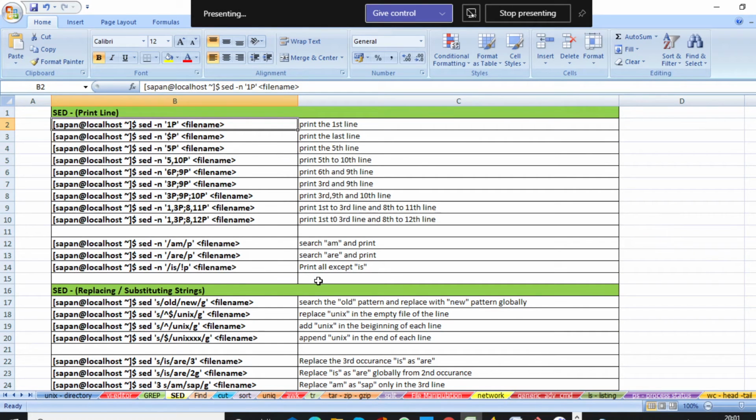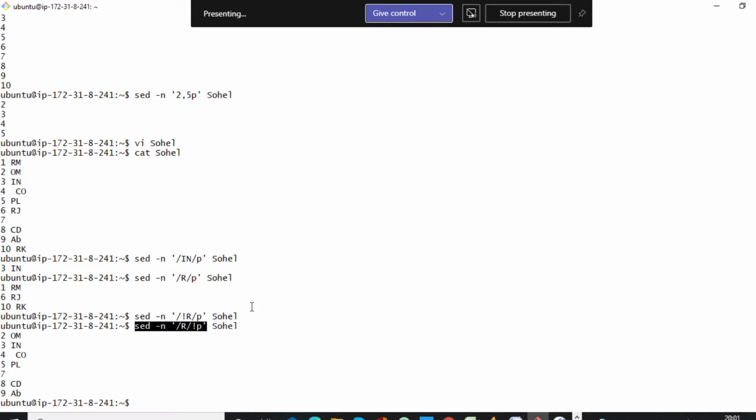These are the commands to print. Then let's go to substitute. How can we substitute the pattern? Suppose in some places r is there and I want to change it to something else.